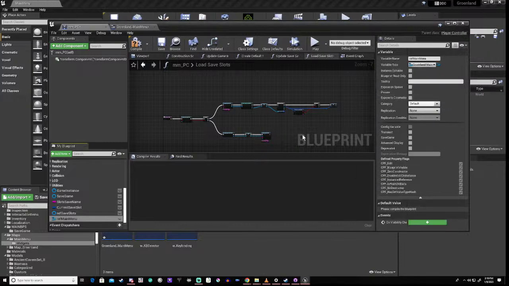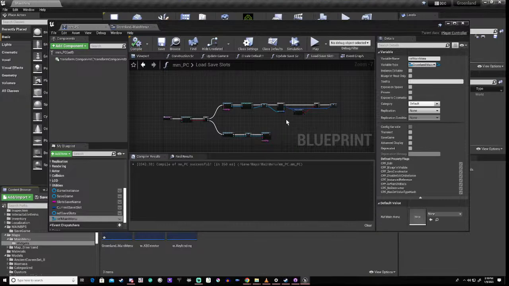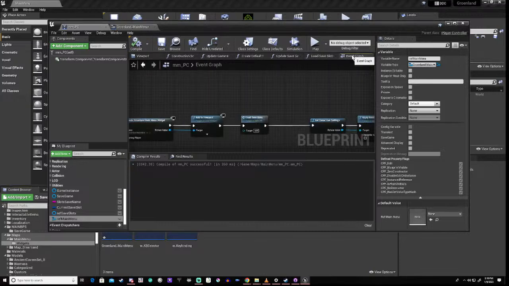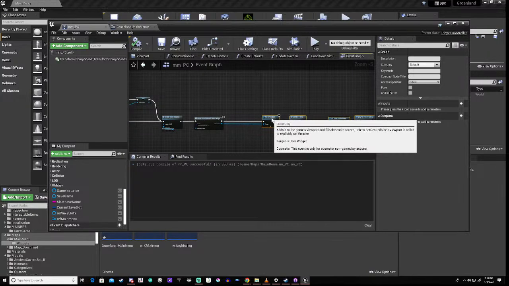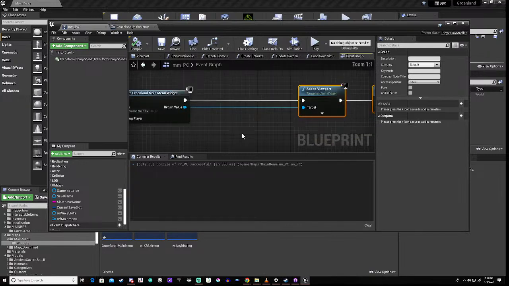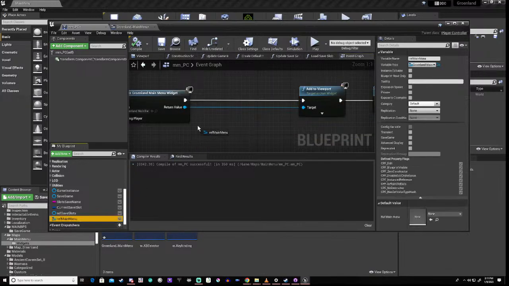And then in our event graph, we're going to set it here.